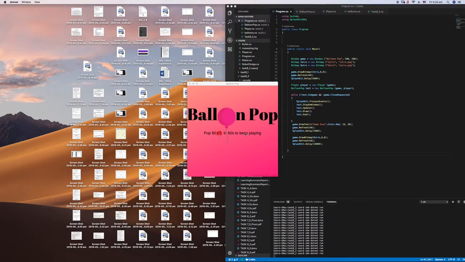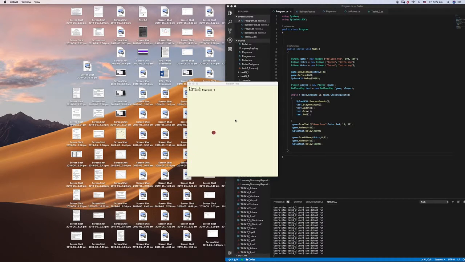You're supposed to pop 80 balloons in 60 seconds in order to keep playing, and the game is a lot harder. So the very interesting thing about this game, to everyone I've shown, is the fact that the balloons are changing colors and they're bouncing around the screen. I haven't popped any because the collision circle for the X and Y location of the cursor is just 2 pixels. So it's a very small circle. So you have to really get the balloons in the center.